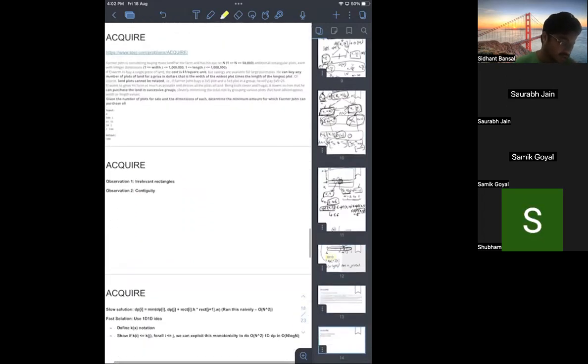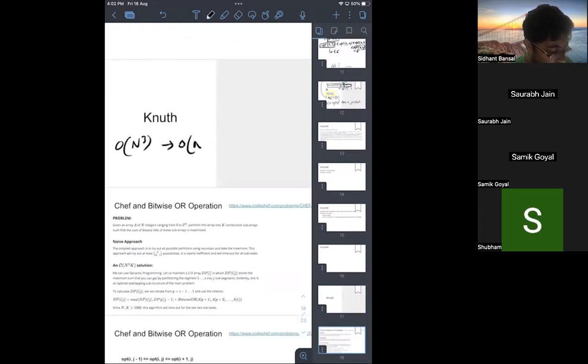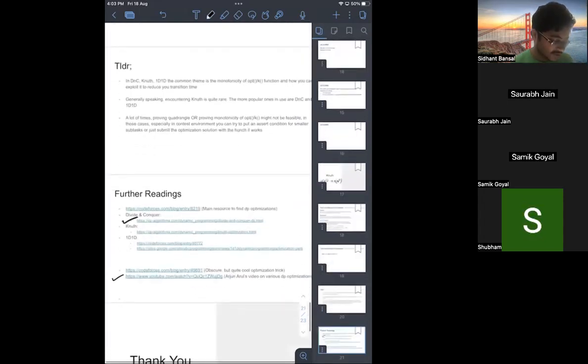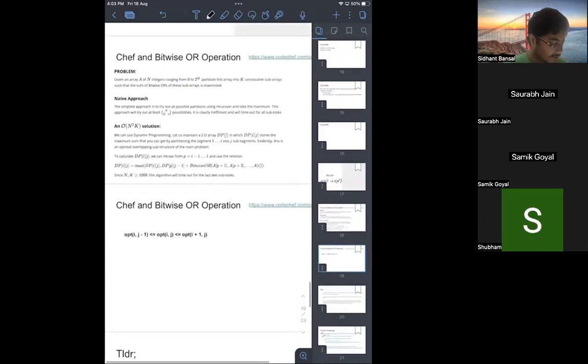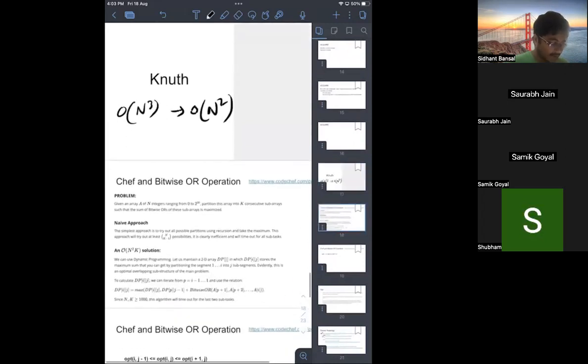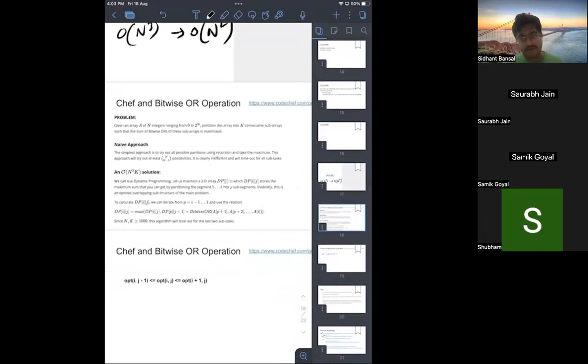Or before that, actually, let me just show you Knuth. I think Knuth is super similar to divide and conquer, but it's way less useful because there are very few CP questions using Knuth. Knuth in general typically helps you drop n cube time complexity to n square for DP questions. There is this blog post on CF, which is the main resource that people use to do all these DP optimizations. And you can look at that also for Knuth. I'll explain the high level idea. I'll skip this question in its entirety. But I've already defined the opt function, right?